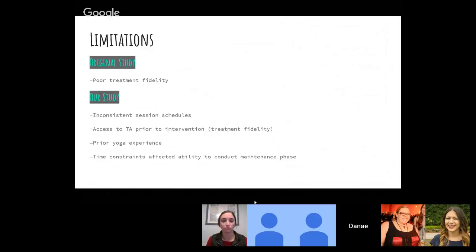And then another limitation that we found when we replicated this study was that the article didn't specify a schedule that was used regarding how often the sessions were conducted. So if the sessions were conducted consecutively every day, results of this study may have shown greater outcomes. Whereas if the sessions were conducted more sporadically, the results may have been poorer.